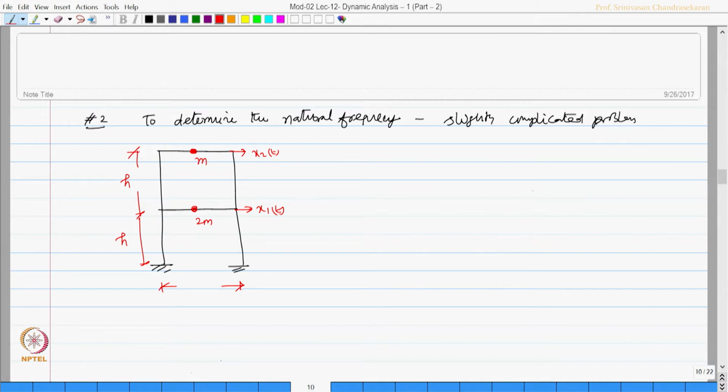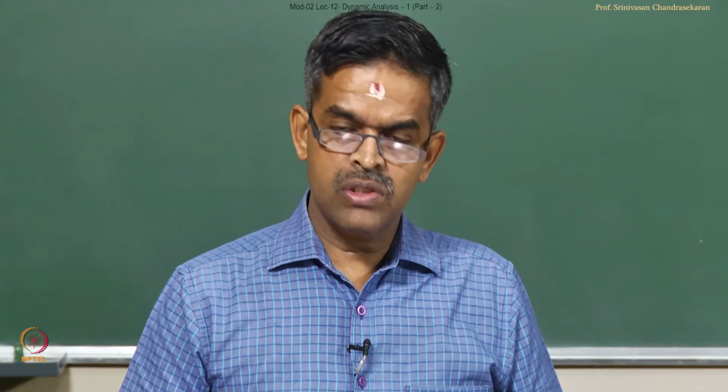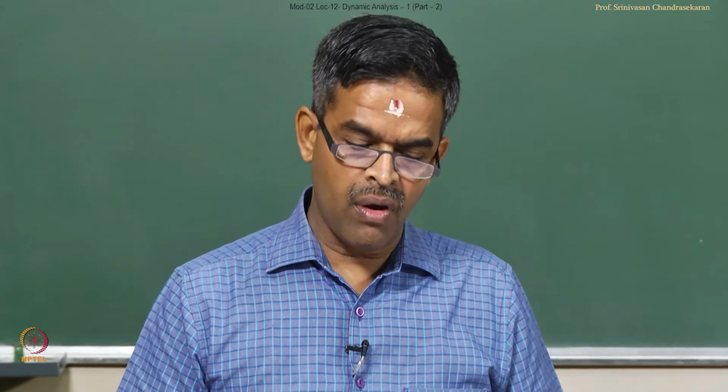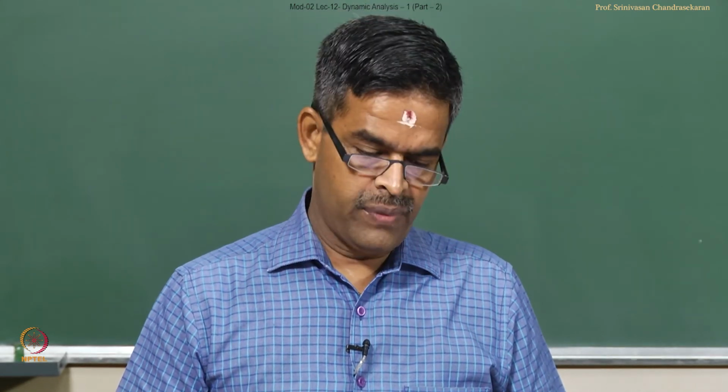So, let us know that the mass matrix in simple terms very quickly can be identified from this, which is going to be 2m 0 0 m. Okay. I am not deriving the equation of motion. I believe that you understood from the previous slide how equation of motion can be easily derived by using force balance method suggested by Newton by drawing free body diagram. So, I believe that you know that.